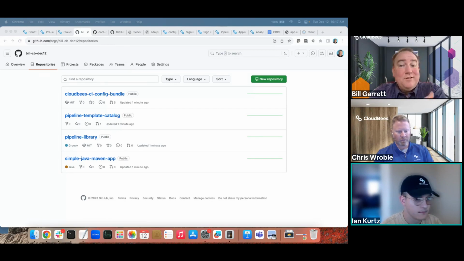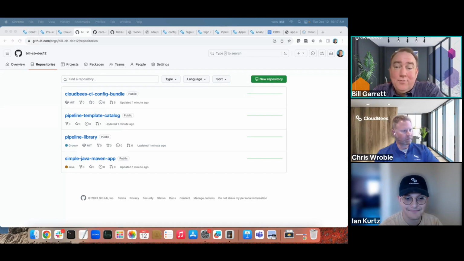Yeah, so that's actually the third thing that installing this app is doing, is that it's going to create a controller for you, a Jenkins controller inside the CloudBees CI environment. And in the next step, we'll show you how to get access into that system.